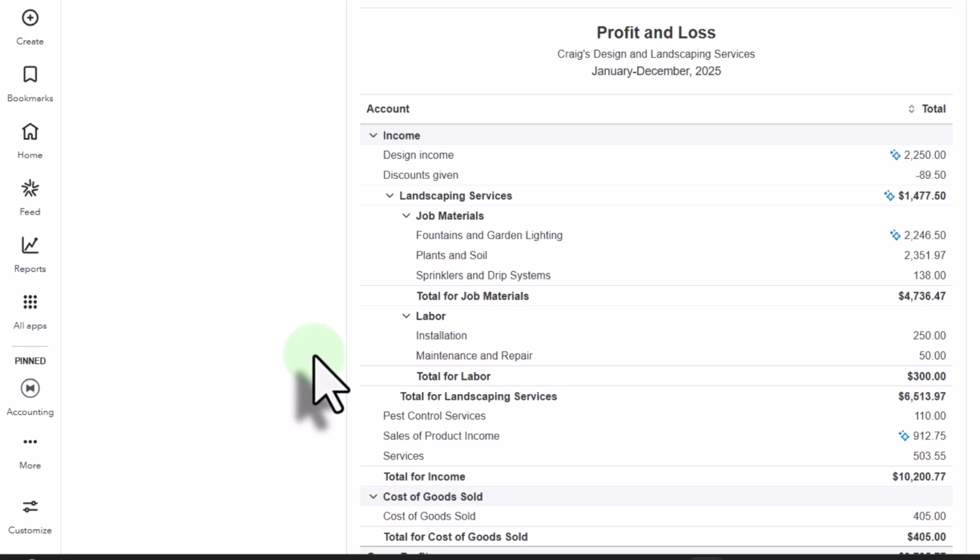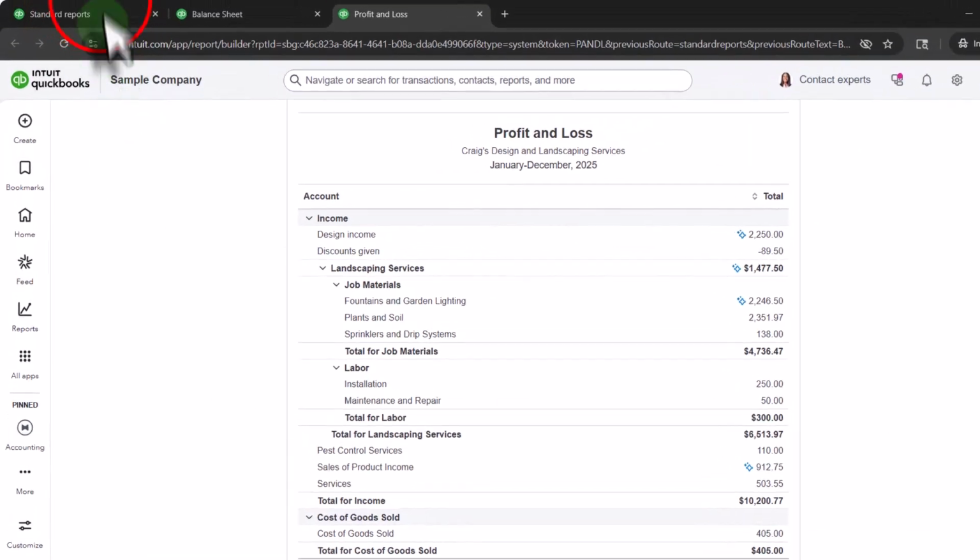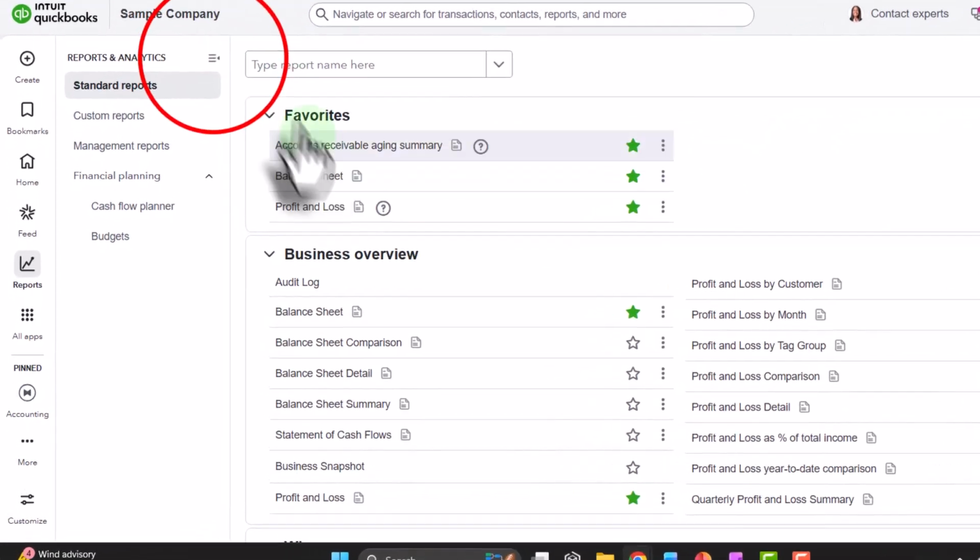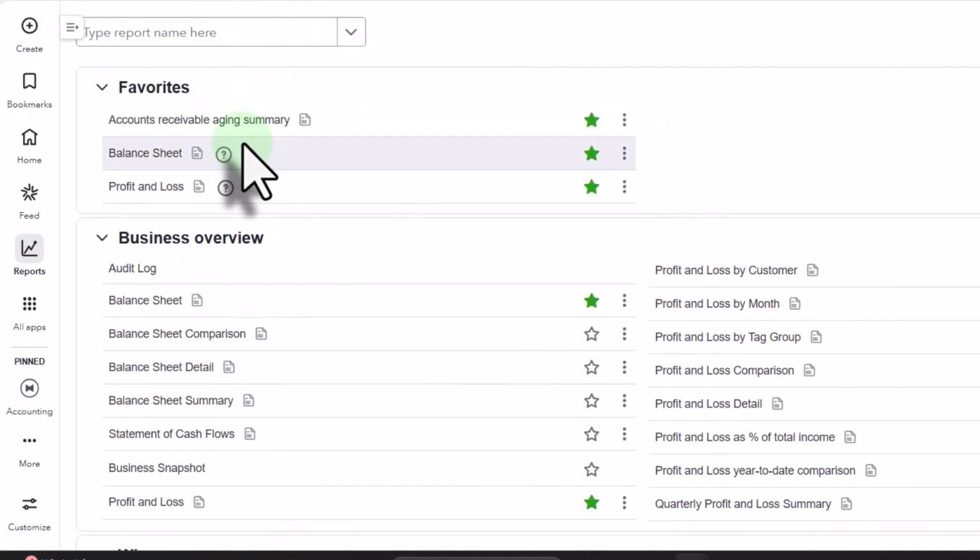So that means when we think about the reports, from a QuickBooks standpoint, we have a little bit difference of terminology once again than we would have like in a textbook. Meaning, if I go back to the reports over here, the main reports of the balance sheet and the income statement, we would basically call the financial statements. Those are the end result. Those are the main financial statements.